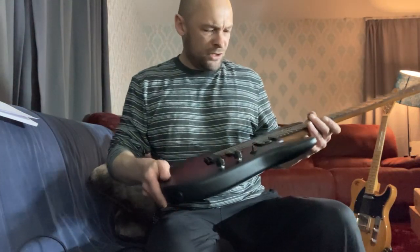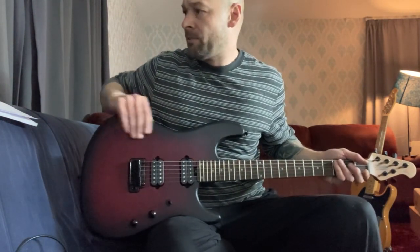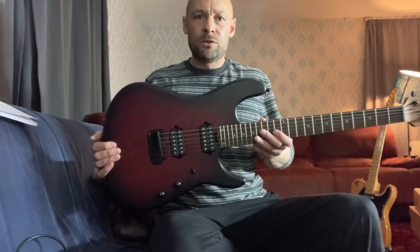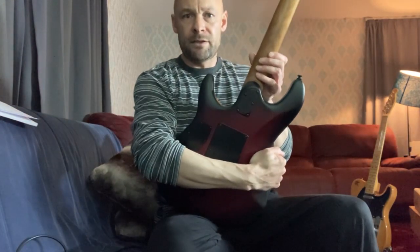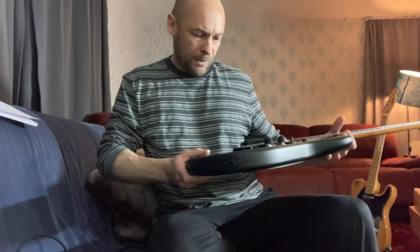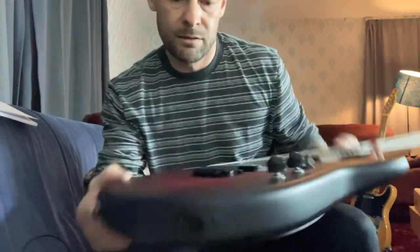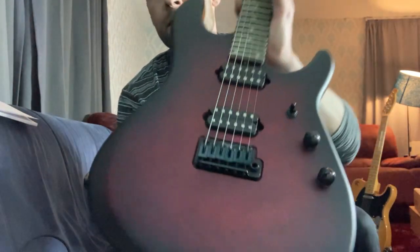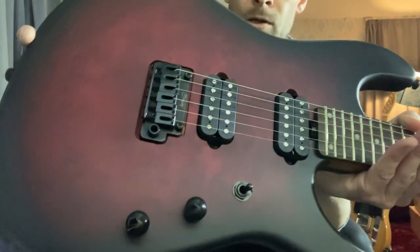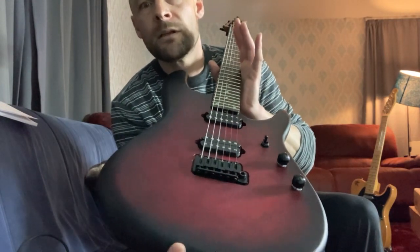Some call this Black Burst, or it's the Dark Scarlet Satin. So, like, Dark Scarlet Burst. It's a custom contoured alder body with a bolt on neck. The top is highly figured poplar burl, which it is. Whoa, it is highly figured. Apparently they're kind of one-offs because not one poplar burl figuring top is the same as the other, which is nice. But we'll look at this in the daylight, because I'm doing this under artificial light at the moment.